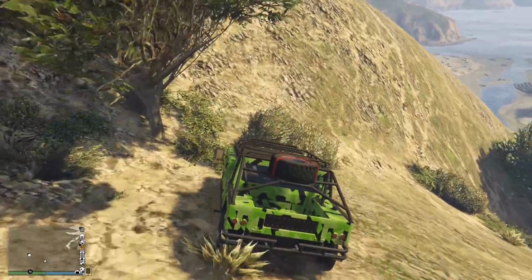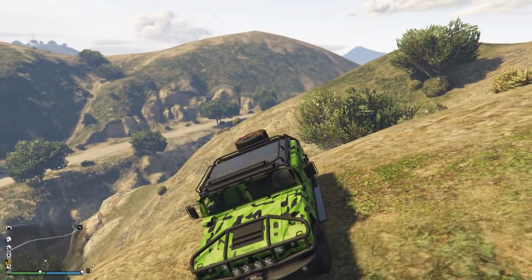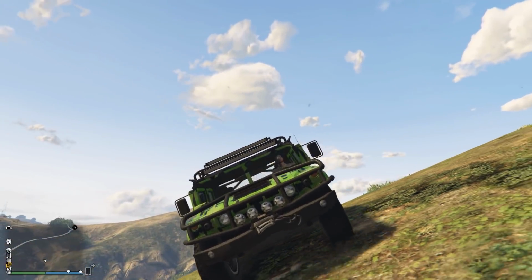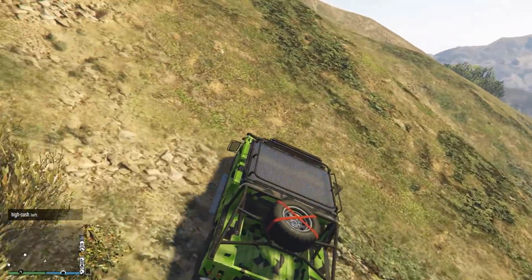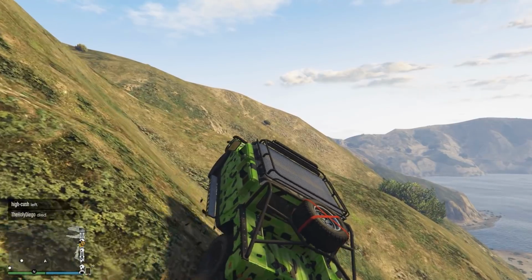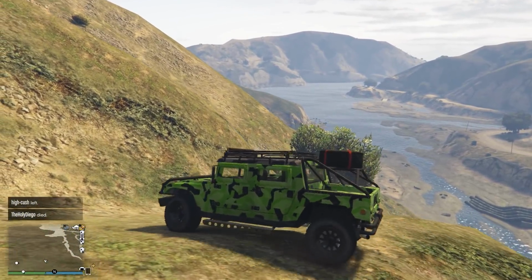I was about to say I really want to see how deep we can go into the water with this thing, but I don't see a snorkel anywhere on this thing, so that's gonna be bad, but we'll try it. I also like how it's glued to the side of this mountain right now. It's definitely an off-road vehicle. That makes sense.